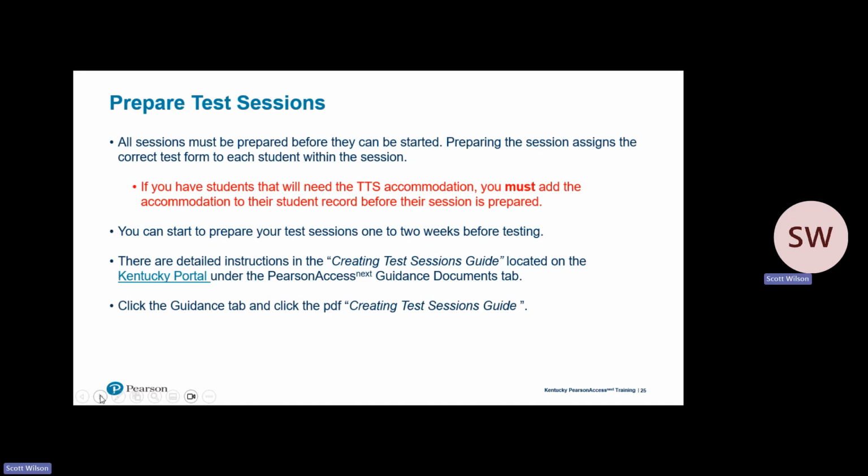One thing to note, if you have students that need the text-to-speech accommodation, you must add that accommodation to their record before the session is prepared. You can start to prepare your test sessions 1 to 2 weeks before testing. Again, if you go to the Kentucky portal under Creating Test Sessions Guide, you'll find additional instructions on how to do this.